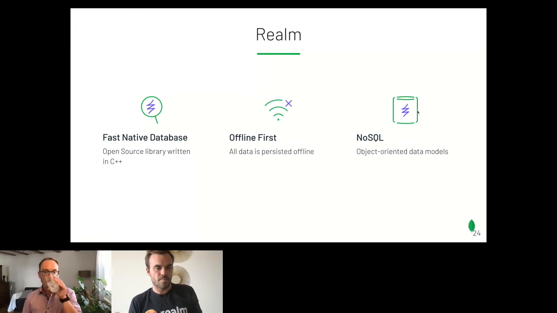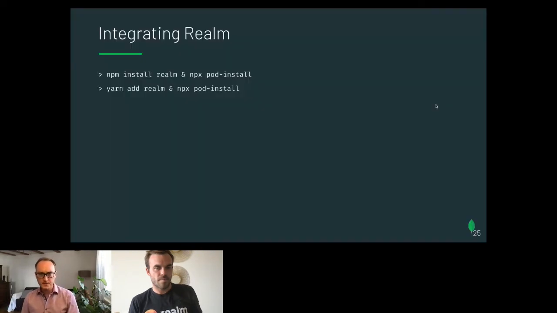So it's pretty easy to integrate. If you want to add Realm to your React Native application, either use NPM or Yarn, whatever your flavor is, to install Realm, and then just update your pods. This is a shortcut, if anybody wanted to know, to install your pods without jumping into the iOS directory. If you're just getting into React Native, you'll know what I'm talking about later.